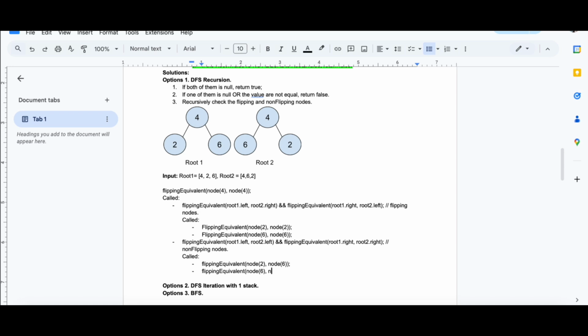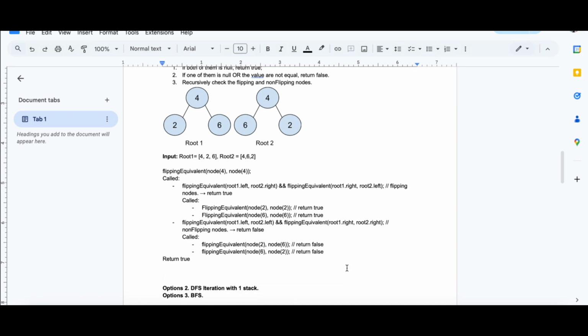Root 2 dot right is not 2. That's all. So from here it will be return false, return false. So for flipping node it will be return false. Meanwhile for here it will be return true, return true. So for flipping nodes it will be return true. So this is true, right?